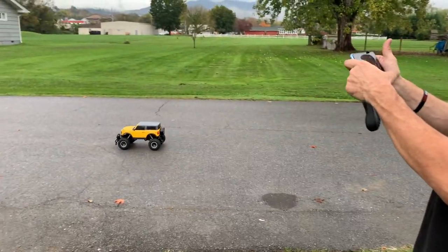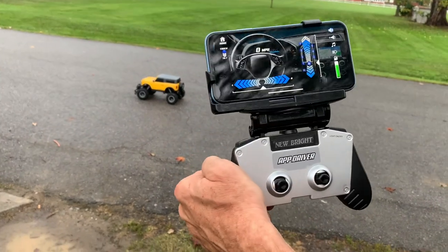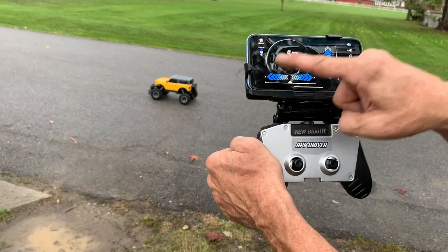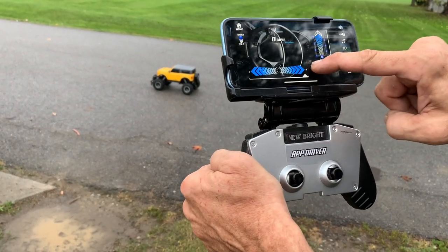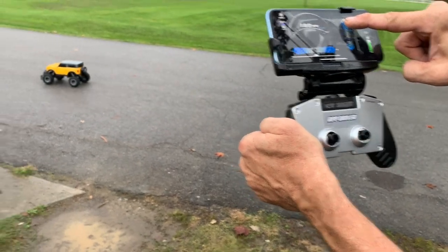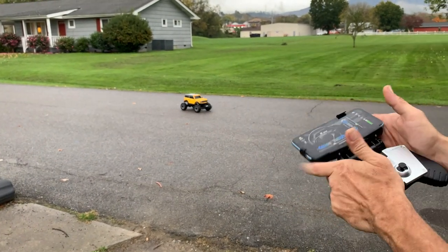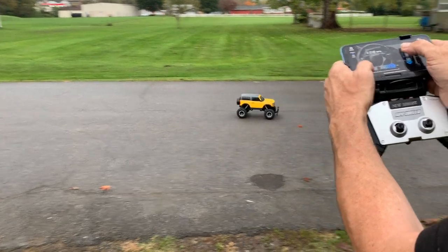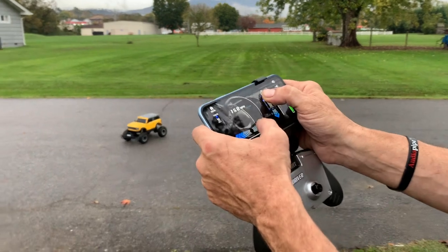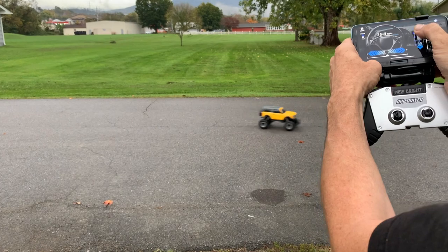Okay, let's go to touch. All right, now if you look here on the touch, there's a left and a right. You can see the steering wheel there, but that's not where you touch. If you touch left and right, you can see the steering wheel turning, and my wheels are turning. Okay, forward. Right. Wow. Forward and right. Wow. Here we go, ready? Forward. Left. Oh, the touch works fantastic, guys. This is it. You don't use the controller. You use the phone. Look at that.